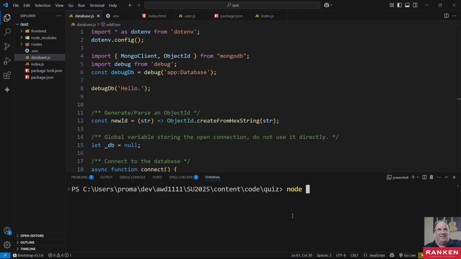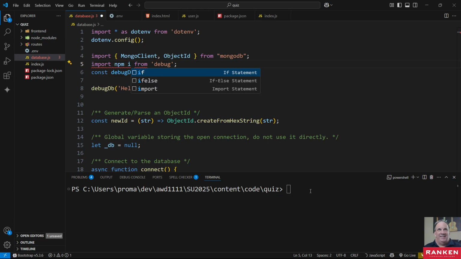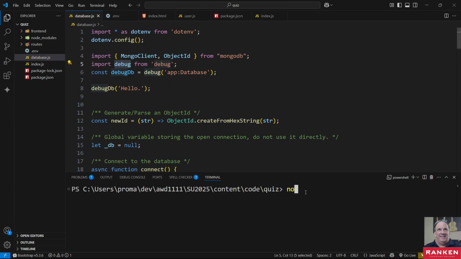The next thing you're going to have to do is make sure you should already have debug installed in your node modules. What you're going to have to do for this is npm install, or just npm i, and then MongoDB.